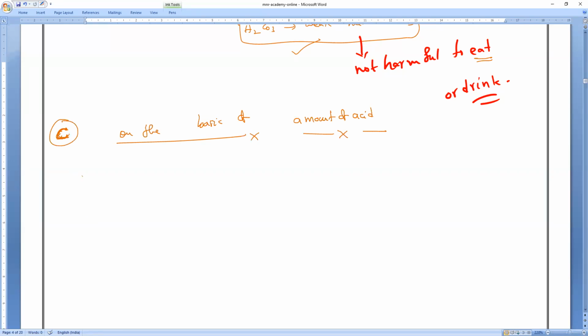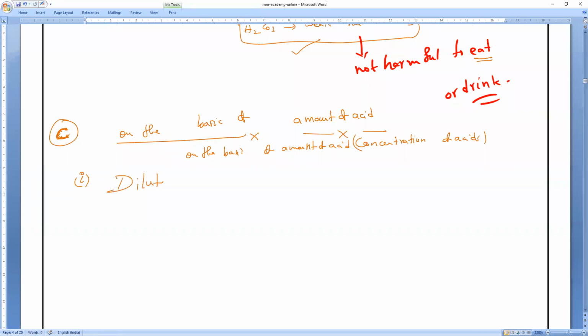So the first type of acids is based on the availability of acid, that is, on the basis of the amount of acid. That is what we used to call concentration. What did we used to call it, everybody? Concentration of acids. So we will classify the acids, or the solution, into two types.